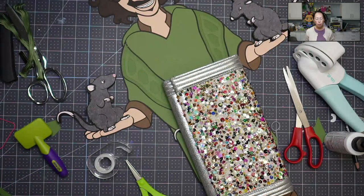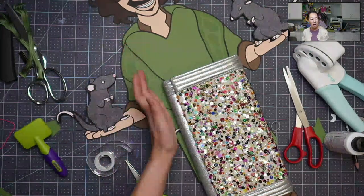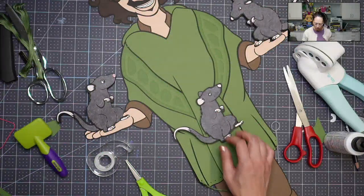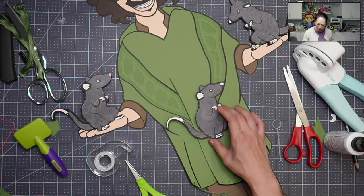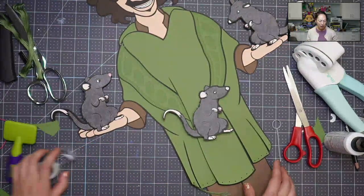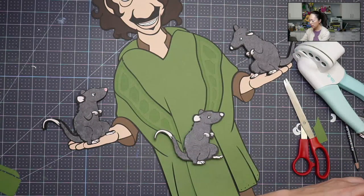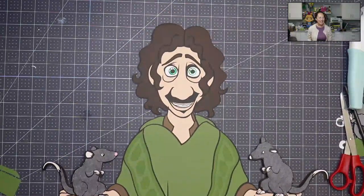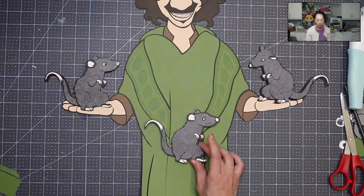He's done — we just got to put him on a foam board. On the foam board, with the rats kind of being like this, I think the foam board, if we just cut down the middle — so I'm going to show you in a second. Does it move a little bit? It moves a little bit. I'm going to grab the foam board and I'm going to show you what I think we should do. But before I do that, let's look at this cutie pie. We still need to add the fringe at the bottom, but let's look at him from the top to the bottom. Here he is.